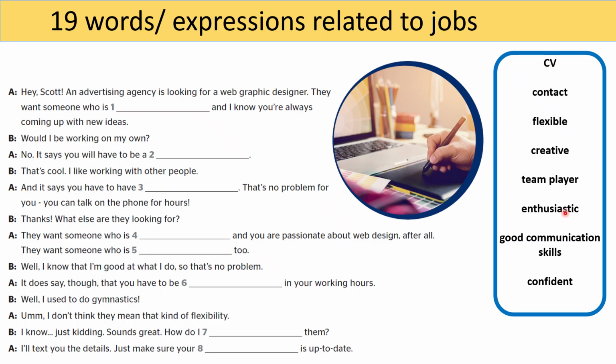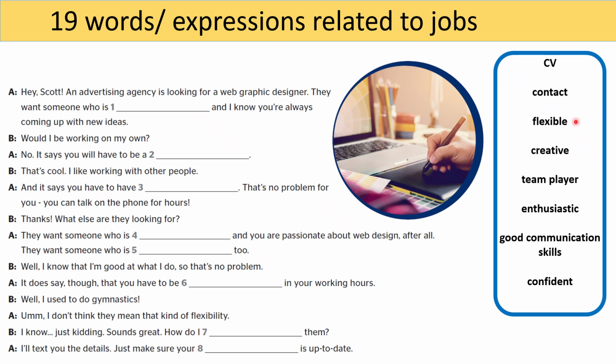Now you can also have a look at some other words related to jobs, which are CV, which is a piece of paper in which you have to mention all the personal details related to your personal achievements, your personal backgrounds, etc., for the company to know you better. The verb contact, which means to call someone or to get in touch with someone. Flexible, we usually say this employee is flexible. It means he can have no problem in changing when the situation changes.